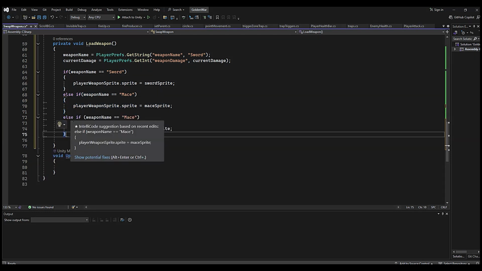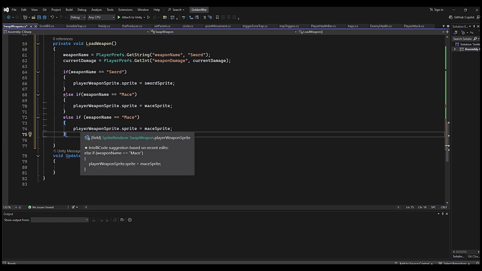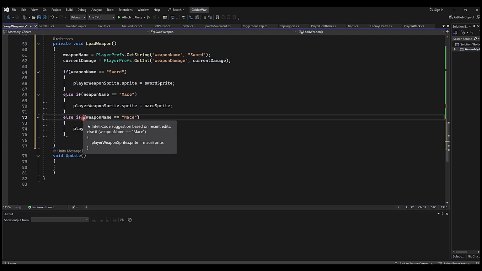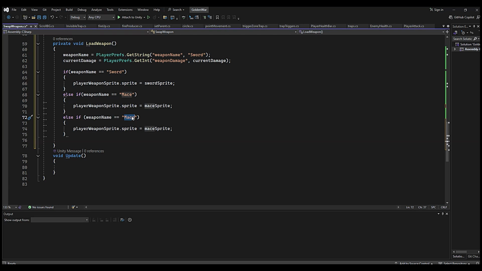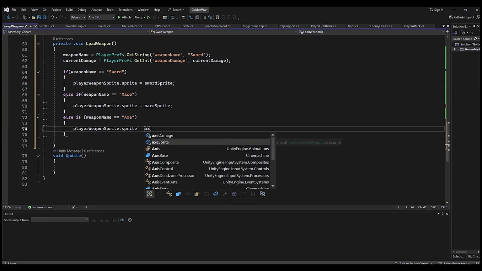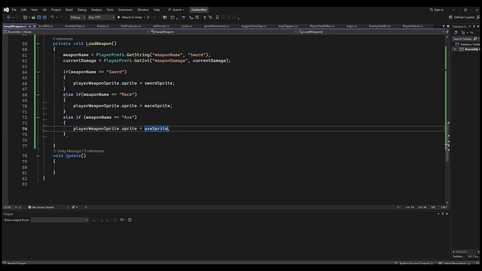Else if this is your third option and you're sure there's no other option, then delete the if, just else. But if you want to add more things, you can use other else ifs. This is an axe, so that would be axe sprite.